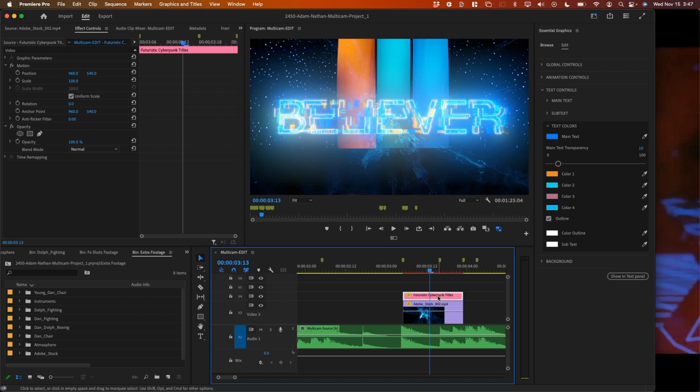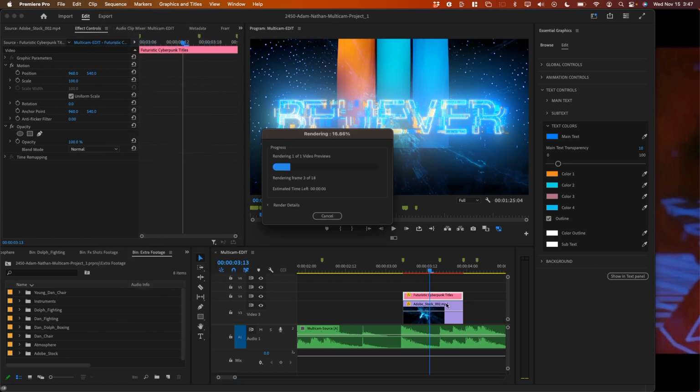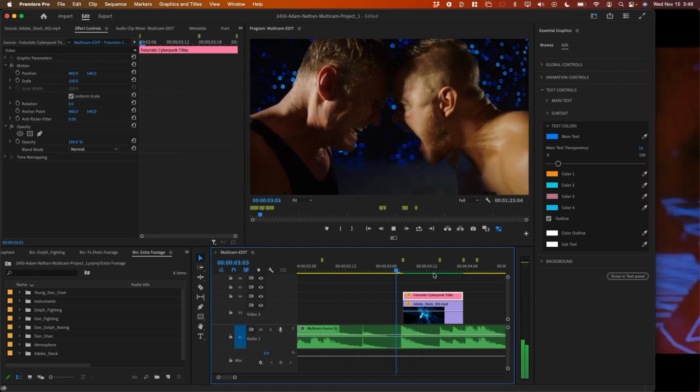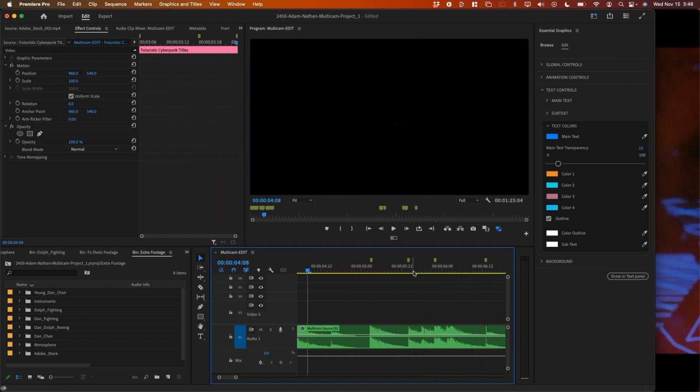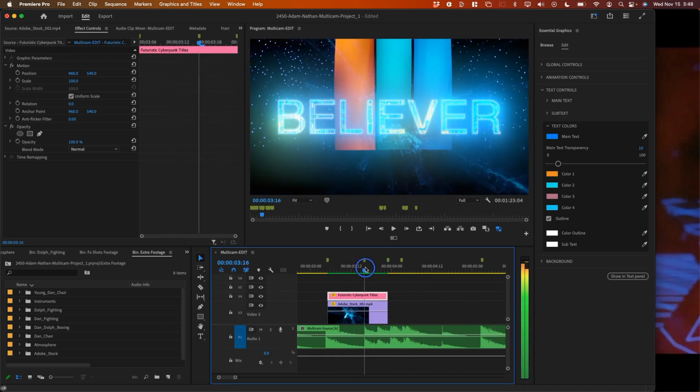So you can simply select the title, go to the sequence menu, and choose Render Selection. Your computer will take just a second, and it will go ahead and essentially replace this with a little rendered file, and it'll change it to green so you can now actually watch it play back in real time. Beautiful. Looks super cool. Looks similar and related to what we saw in the official video, and it's now actually connected visually to what's happening.